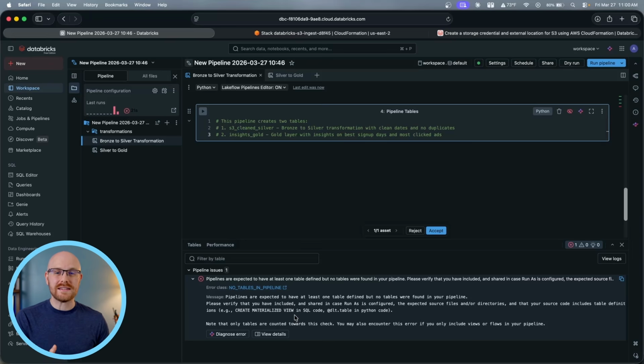This is just a different construct and a different framework within the ETL pipeline. And so what it actually needs is something called a materialized view. It needs to kind of look at what the output is going to be or supposed to be. It's not just blindly running your code for you, it's doing a lot of heavy lifting with data quality checks and all these different things.